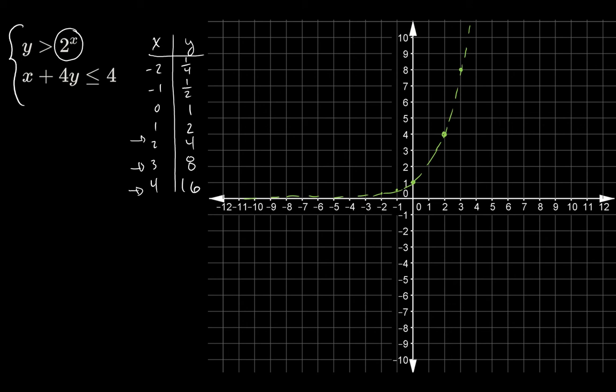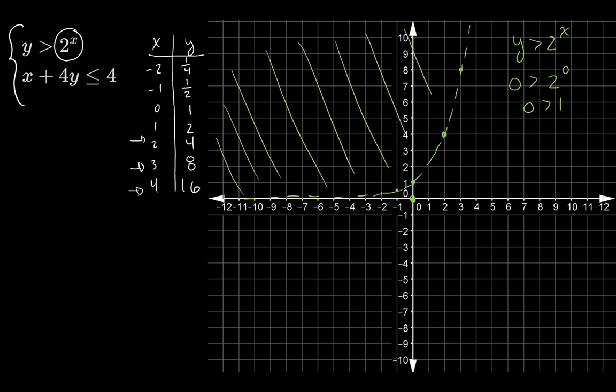So my guess, if I put in 0, 0, it would not work. Again, I like to test this point 0, 0 because the number is easy. When I'm looking at the equation, y is greater than 2 to the x power. If I put in that x is 0, this is 2 to the 0, and then y is 0. So this is saying 0 is greater than 1, which is false. Because that's false, I know that I'm going to be shading above this curve. So all the points above this curve are solutions.